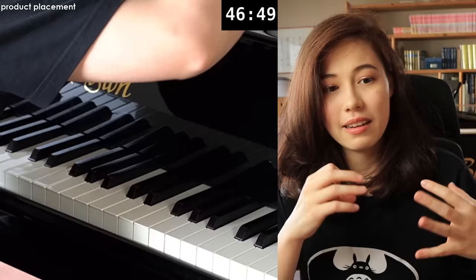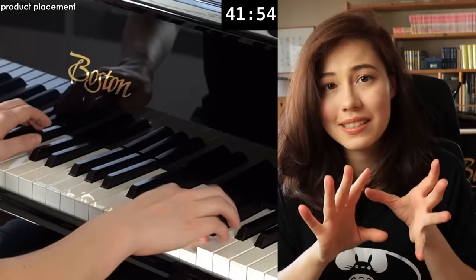And because everything is so basic and so simple, you have to make sure that you play very clean and very detailed, and you know exactly how to put your finger on which note. Of course, 1 hour is definitely not enough to get into all the details and to make all the runs sound very equal.